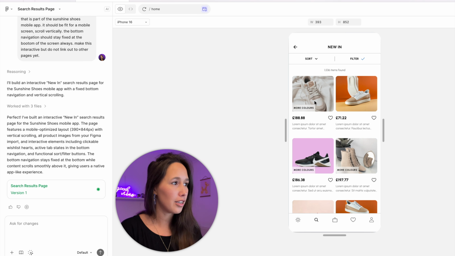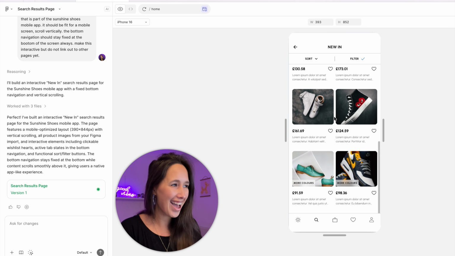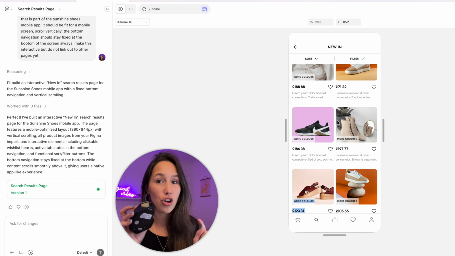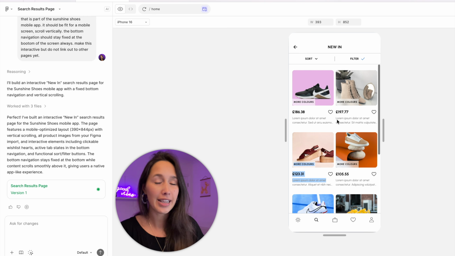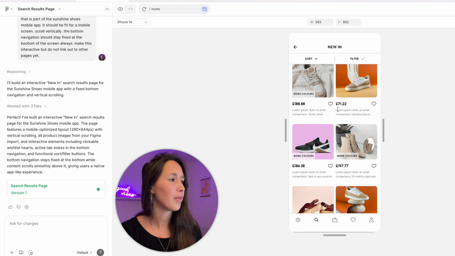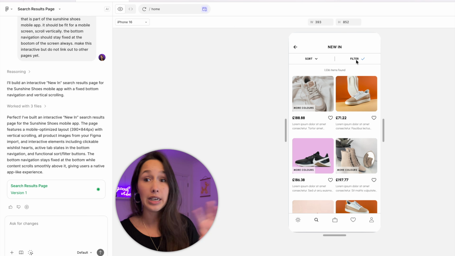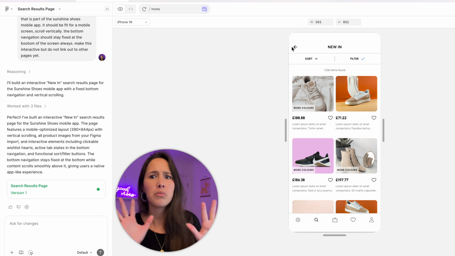Now, if we look at these, we can scroll. Yeah, we can. Amazing. One thing that I did notice, I am using a mouse and I cannot click and drag. I can only use the wheel to scroll. And if I'm on my trackpad, I can use 2 fingers. So just be aware of that. So it's here, it's working. Now, we did ask it to make it interactive, but we said don't lead to other pages yet. So you can see I can click on this sort, for example, and this happens. Click on that happens. Great.